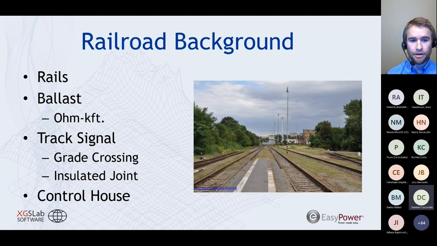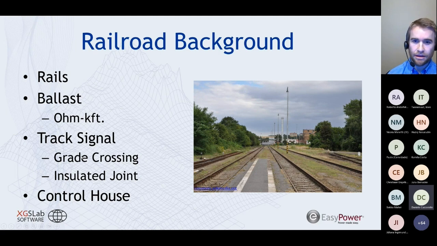Often more modern signaling is used that can be more robust against AC interference, but there's a lot of rail systems that use track signaling to indicate how fast a train is coming to any sort of road crossing, and that can be relatively easily affected by small amounts of induced voltages on those rails.